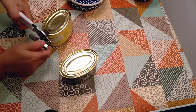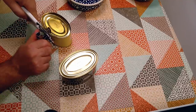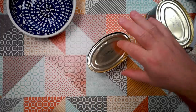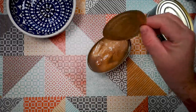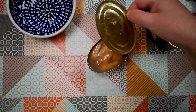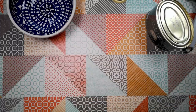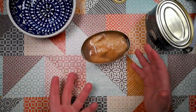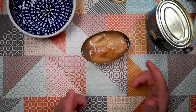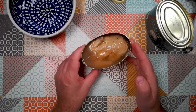I can't remember how much I paid for these. I think it was about 4 or 5 euros per can, so they're not super cheap, but actually also probably reasonably good value for a whole game bird. So there we go, that's the pickled partridge. Let's have a sniff. Well, it smells like a lot of canned meats do, but anyway, you can see it's a whole bird in there.